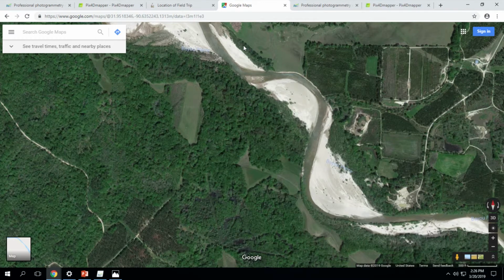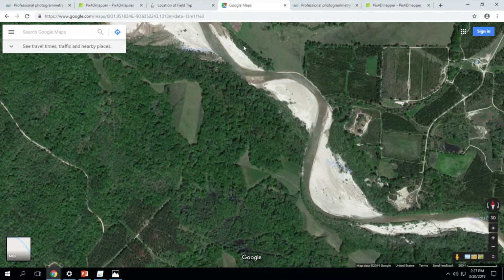So if you want to, as an assignment, I guess you won't really turn anything in, but if you want to plan a mission for this area, that would be great. I'll find a mission too. We want to fly this area at about 400 feet.